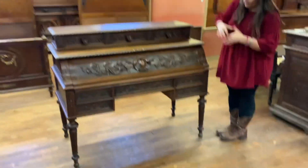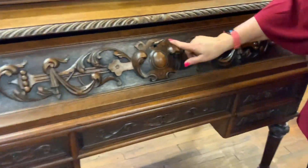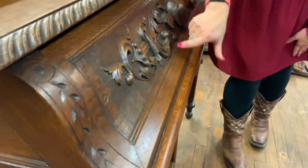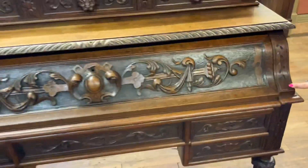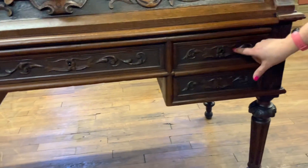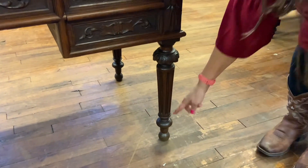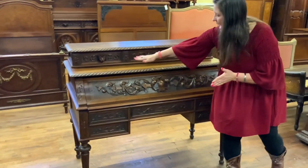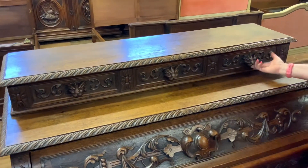First I'll talk about the outside of this beautiful piece. Here in the center we have a really deeply carved heraldic crest — carved right into the wood, not glued on. As you come across you have some flourishes, some swags of drapery, even little floral motifs and leaves along the side. Coming down we have drawers with little carved placards — a center drawer and two on the side — and then nice fluted legs with a rounded foot. Right across the top it looks like you have a decorative feature with little carved lions, but it doesn't open.